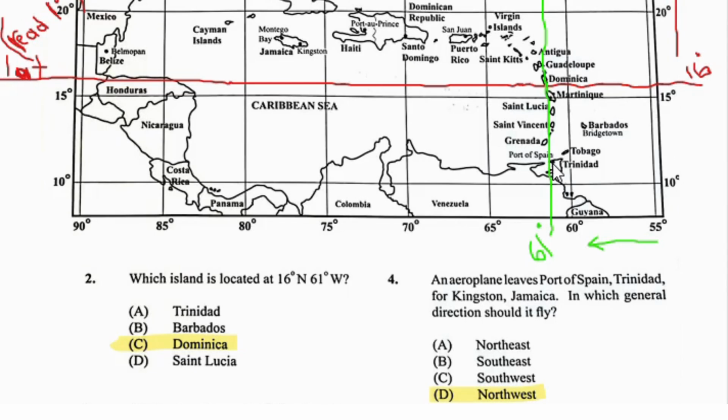So it's like we're at Port of Spain, Trinidad, and we want to find which direction is Kingston so we can get to Kingston. But we don't know, so we have to use our compass. So let us say we're standing at Port of Spain, Trinidad. We're in the plane, and before the plane can take off, we're going to use our compass so we can find our way to Kingston, right? So the first thing we're going to do, we're going to draw a 4-point compass, a little small 4-point compass through our starting point, which is Port of Spain.